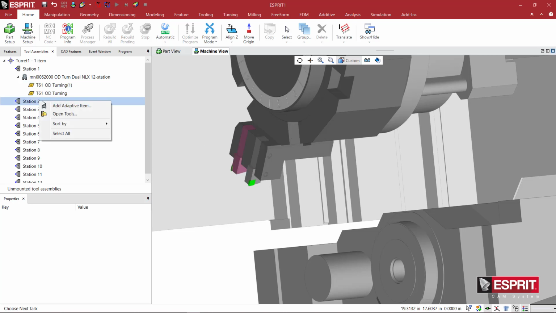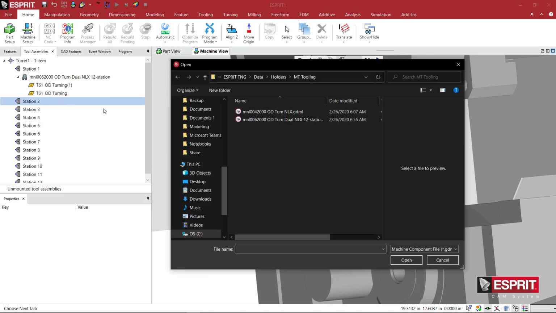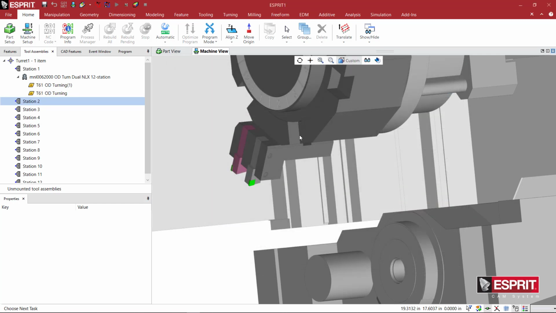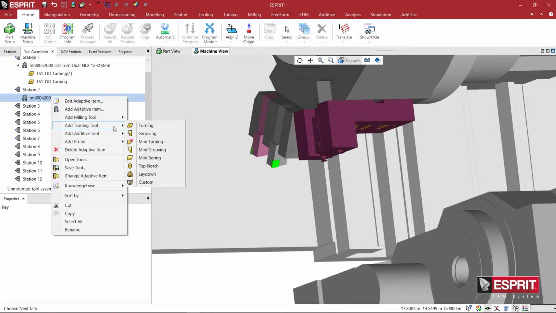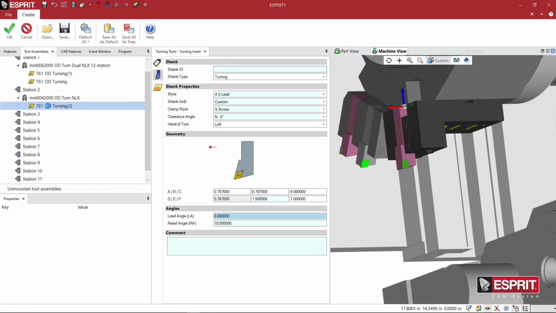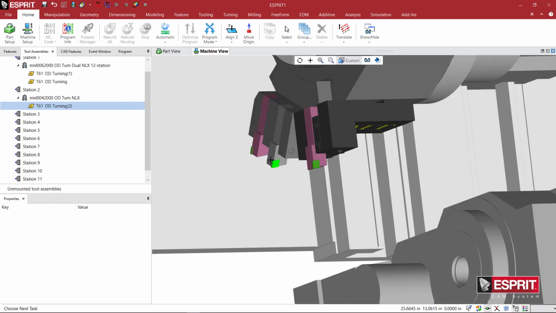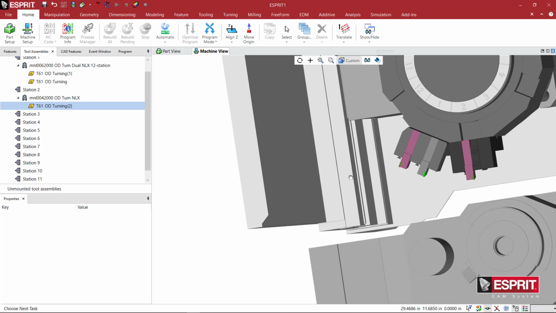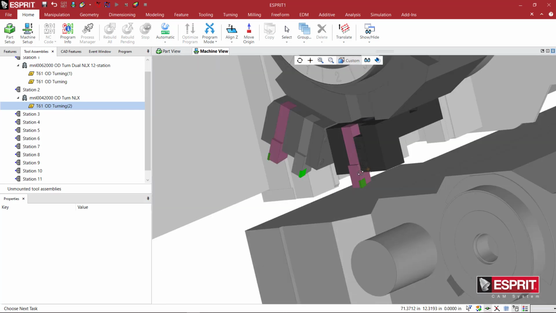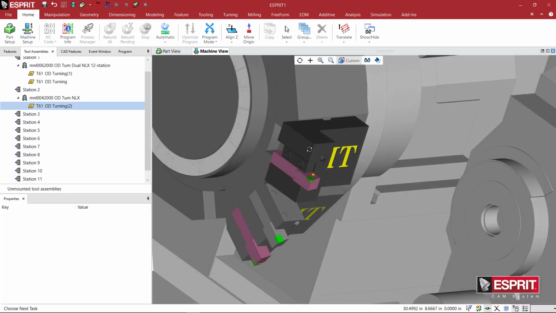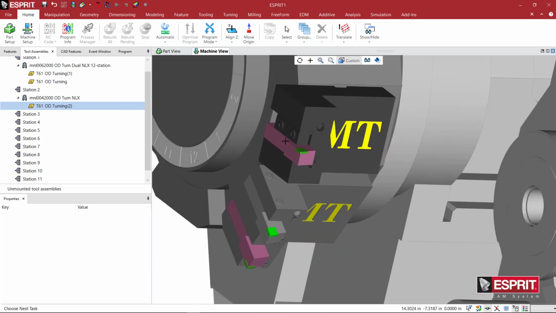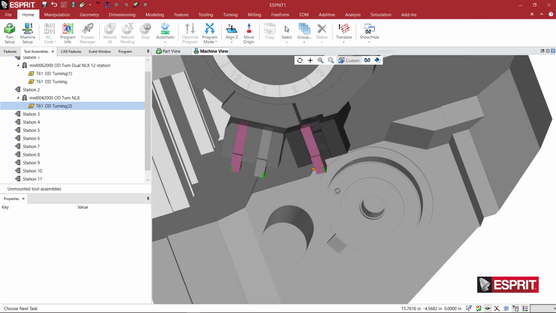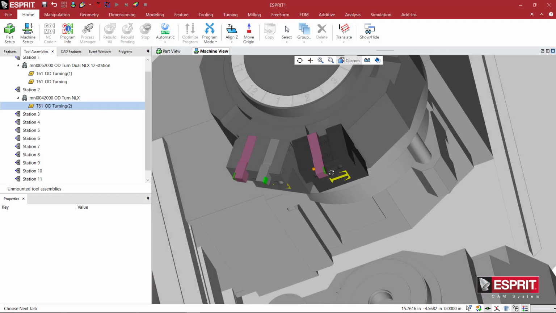And since I just did that other tool holder, I'm going to snap onto station number 2 and pick a tool holder that I did in the previous video, turning tool, just so I'm not setting up a bunch of stuff. So here we go. We've got both tool holders in there. You can see that once you've created the holder or multiple holders, you just pick the station, you load it up, you just snap a tool into that tool position, and everything should appear as it should.